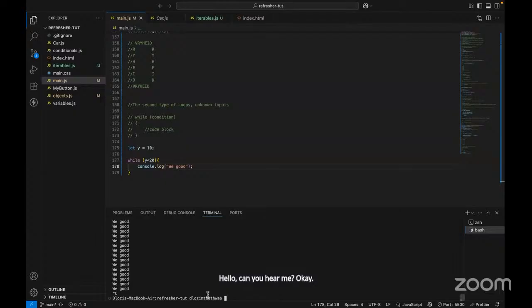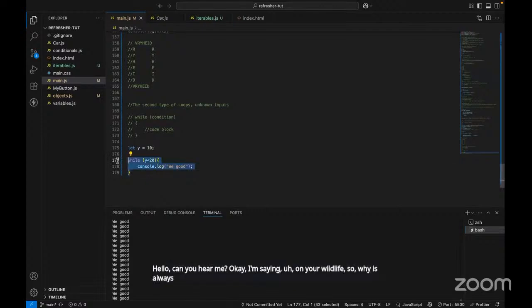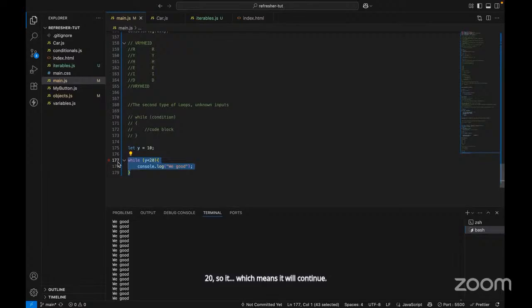Okay, I'm looking at your while there, so y is always less than 20, which means it will continue logging until you manually stop it, unless you update the y. So when I was making that for loop example, which statement did I forget? You need to increment. So the third statement, I forgot to take care of the third statement.